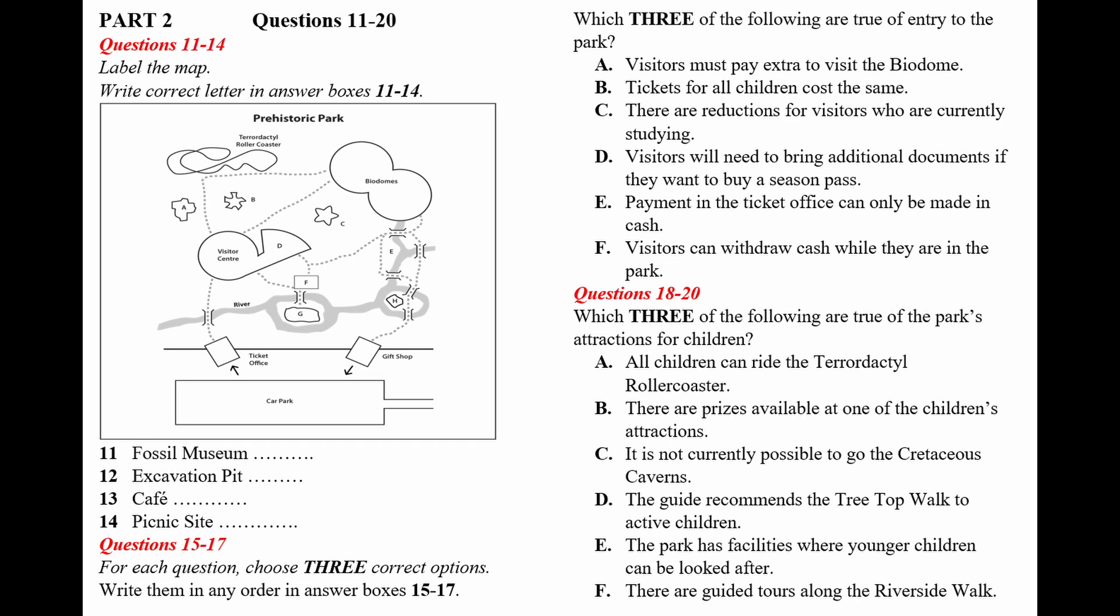Now, I'll just mention a few points that visitors often ask about. Let's start with ticket prices. Tickets cover entry to all attractions in the park, including the rides, museum and biodome. Adults must pay £10 for entry, and tickets for children cost £5 each, although admission is free for those under 6. Finally, there is a concession ticket for students and those over 65, which cost the same as a child's ticket. If you're interested in making several trips to the park, we also offer a season pass for adult students and families. You must have proof of identity and a passport photo with you for this, though.